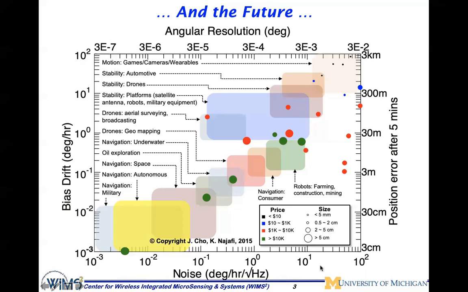So the work at Michigan has focused on essentially building a micromachined wine glass three-dimensional shell structure, but at a scale much smaller than what I just mentioned before. In this case, the fused silica structure is shown in yellow here. It's like a birdbath. It's attached to a substrate at an anchor point. It's surrounded by drive and sense electrodes, capacitive electrodes, that are separated from the shell by a gap of about 10, 15, 20 microns or so.